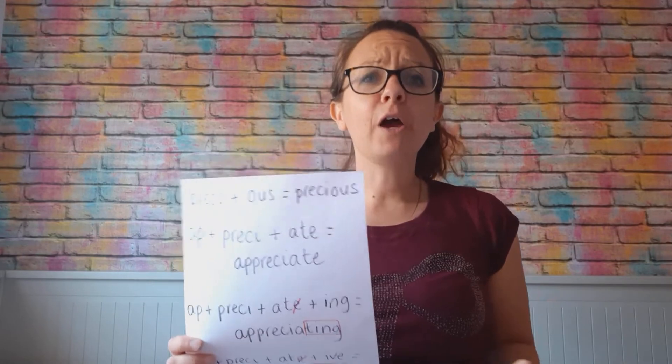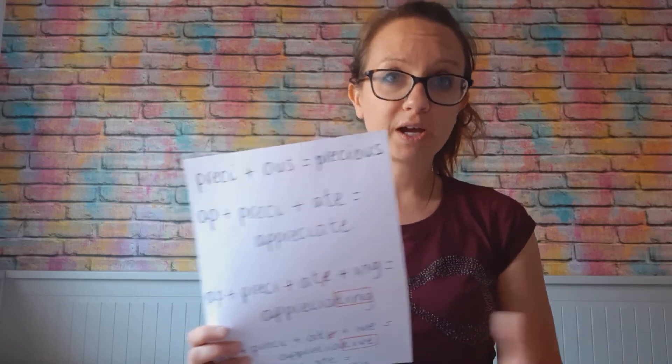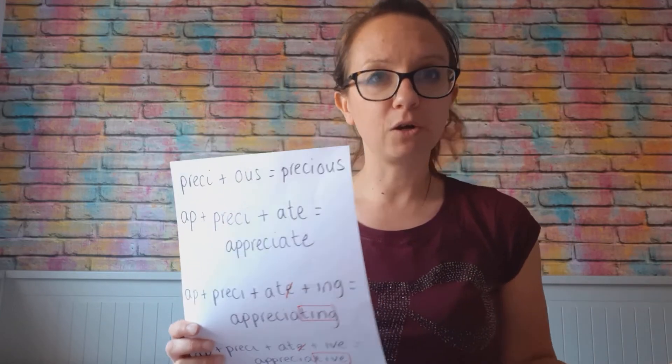Hopefully you're starting to understand how we can look at the meanings of the separate morphemes and work out how that relates to the meaning of the whole word. It's a really useful skill to have when you're reading — if you come across a word that you don't know, if you can pick out a root word or some morphemes, or think about similar words that you know, so you might think: 'oh, precious — I relate that to price, therefore it's to do with worth.' It's a really good skill to help you decipher new vocabulary. And that's why word study is good for your spelling and good for your vocabulary — that's why we love it so much.